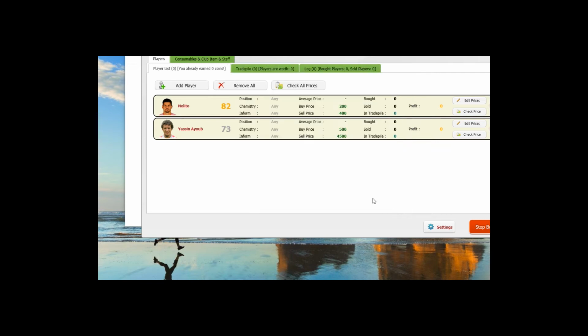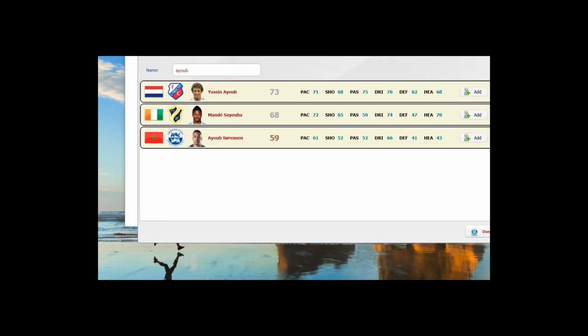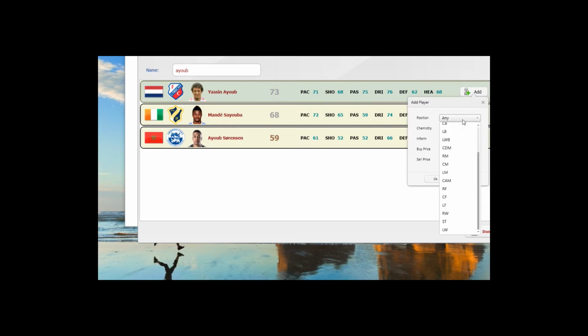Very straightforward. Then the next thing is you can add players, and these players are all pretty straightforward. I went through the team of the week, and I like to go back a few weeks and see who was on that team of the week and look up these players. That's why Ayub is here. Yes, Ayub. And when you click add, you can do all sorts of neat things: position, chemistry, which level of inform. You came out inform, so you might pick the first one for this.